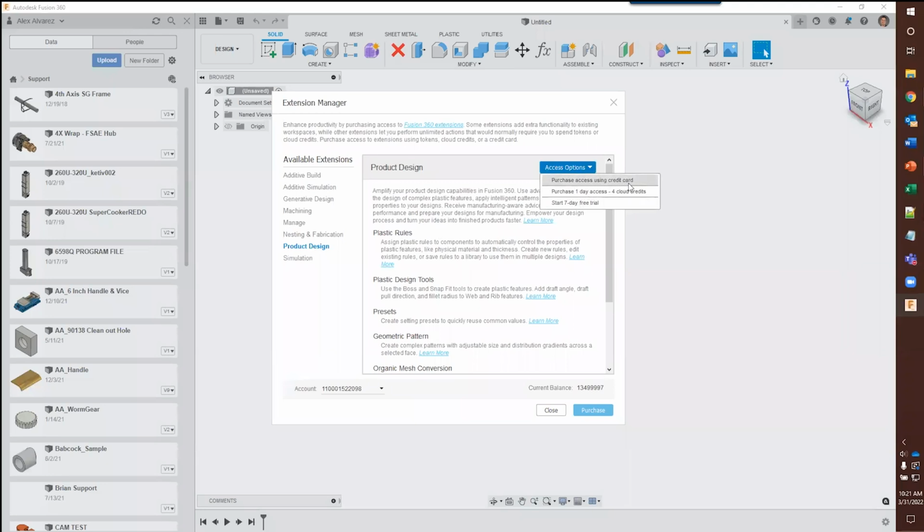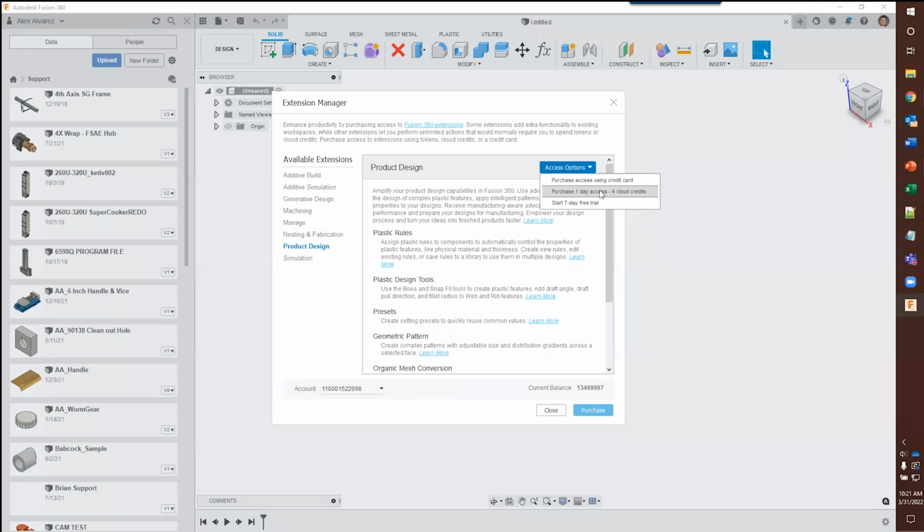This is where I don't want to confuse people, but I know it's going to come up, and I wanted to address this now. Like I said, if you still have cloud credits, this is where I think it got grandfathered in, and it still gives you the option to use your cloud credits, right?